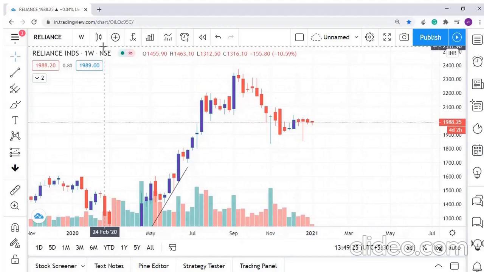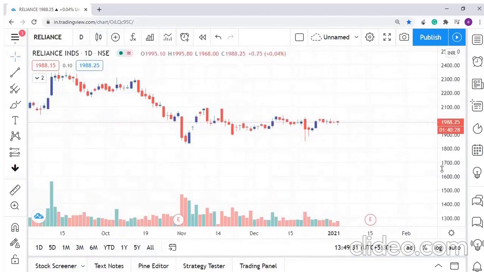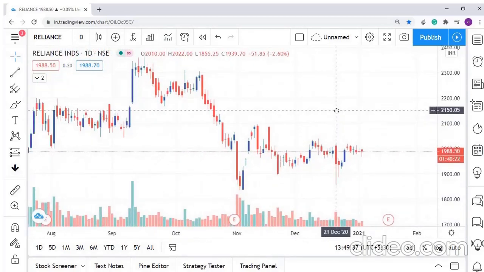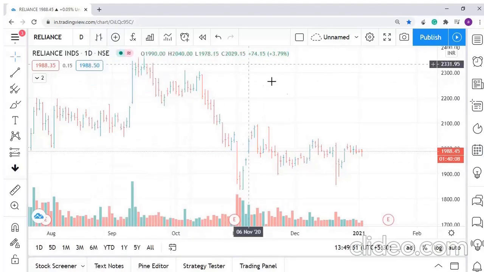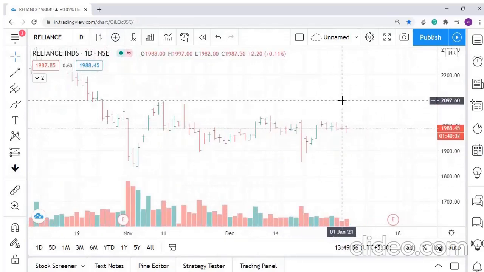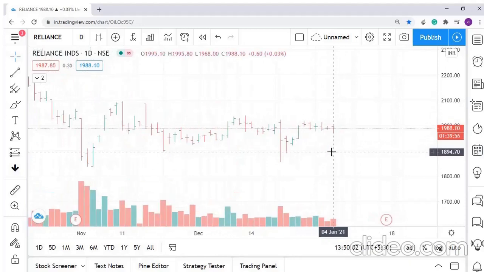So for this video we are going to stick to daily time frame. So the next tab is what type of chart you want to view. So there are many options here. You can see bars, candles, hollow candles, line, area, baseline. So we'll just look at a few of them. So let's just say bars. Okay, so as we are in daily time frame, every bar counts for 1 day of trading action. So bars are pretty easy to read.